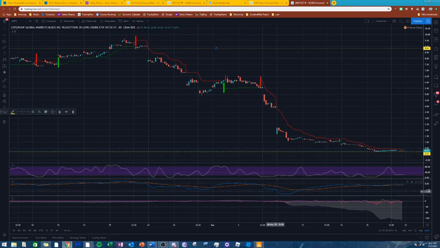This indicator right here is called a MACD, and it's known to be somewhat of a momentum indicator. The blue line is the fast line, and the red line is the slow line. When you get really big separation like this, it means there's really strong momentum. You also want to look for crosses. Right here there was a cross, and we did have somewhat of a small rally, but this is really just a pullback in a significantly larger downtrend.